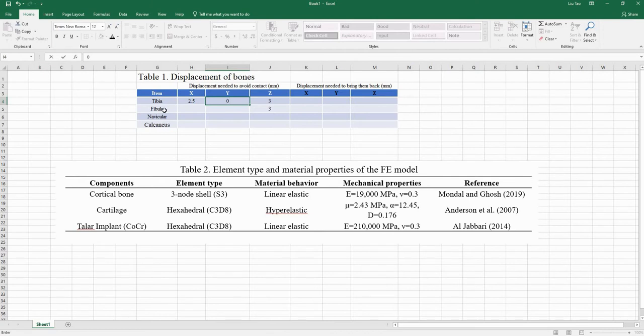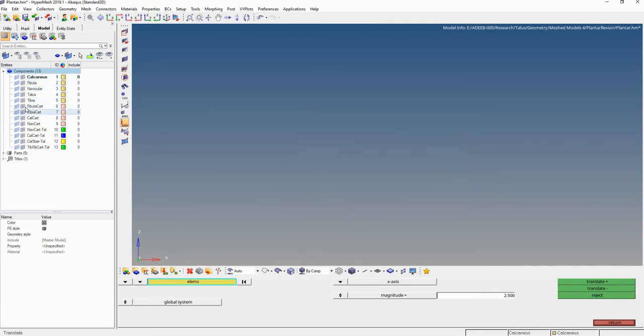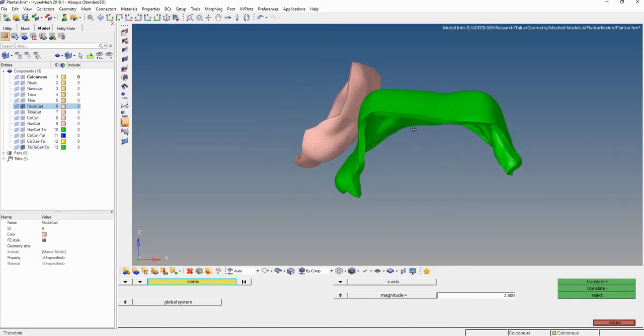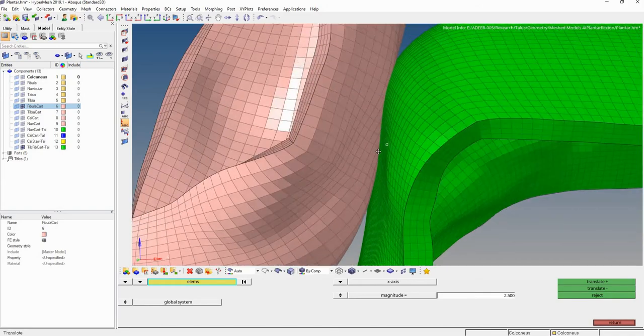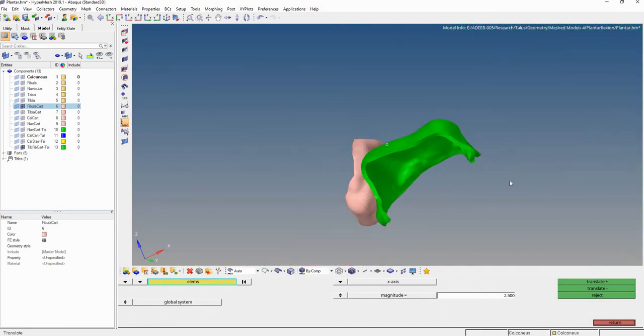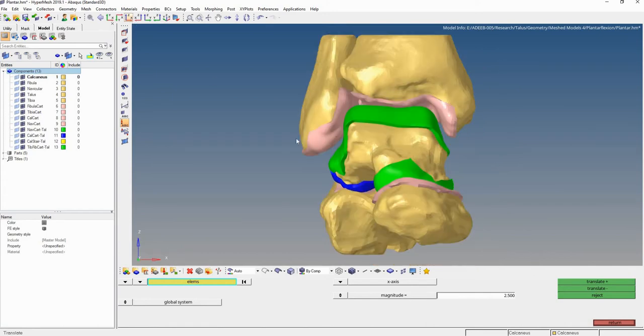Let's try to move the fibula. The tibia is done. You can see the fibula has some penetration here, not very much. So maybe just move 1.5, still along the x-axis, but this time it's selective.